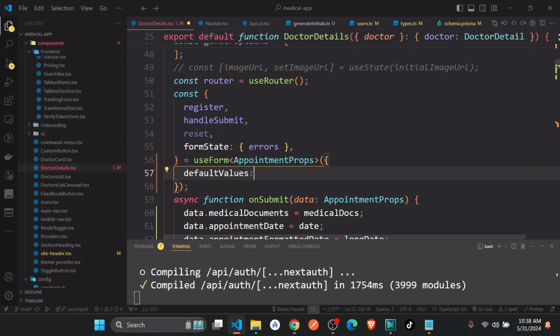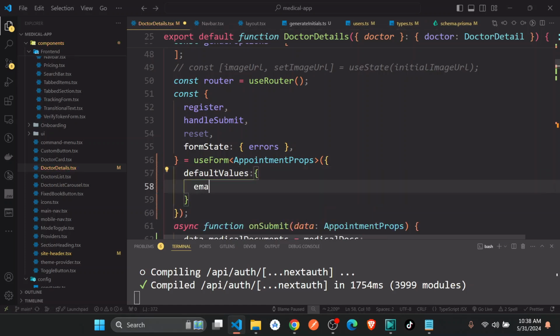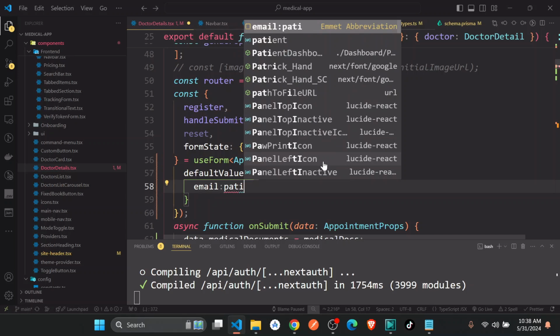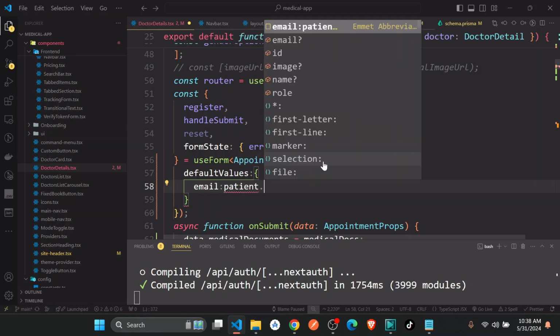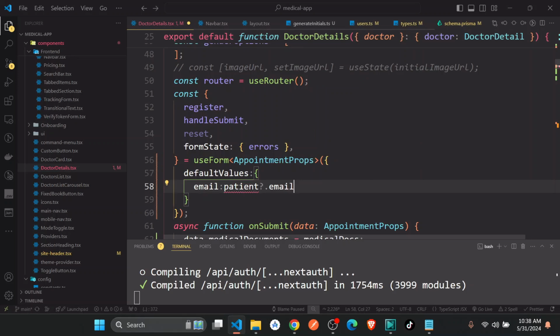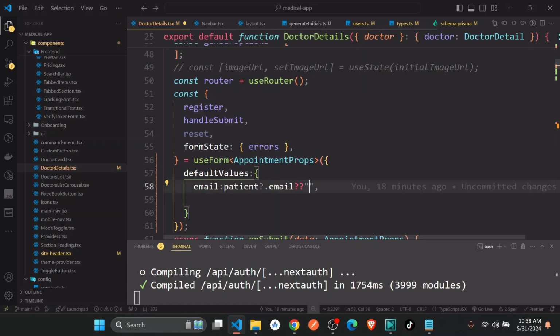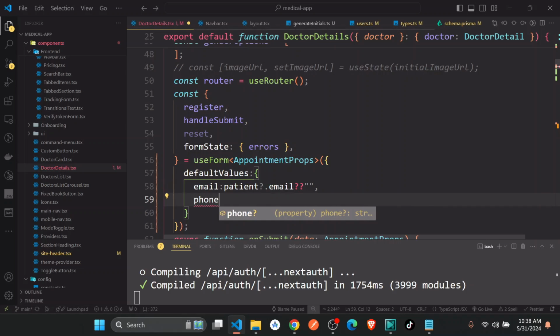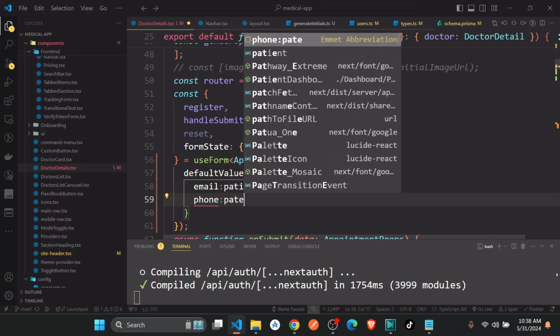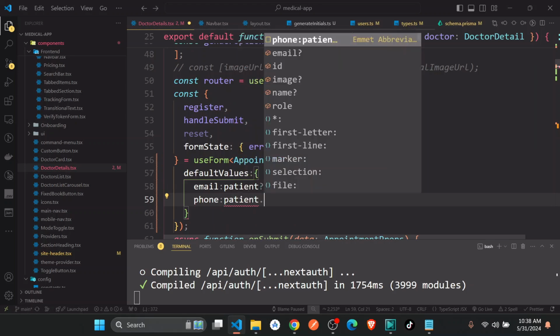For instance, you could do something like this: email, and you just say it is patient.email, and then comma, and then here not password, but phone, I think is going to be patient dot.